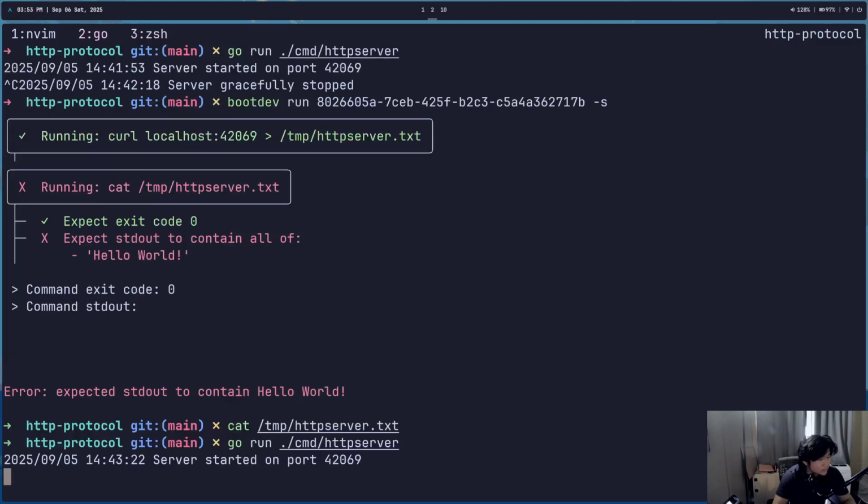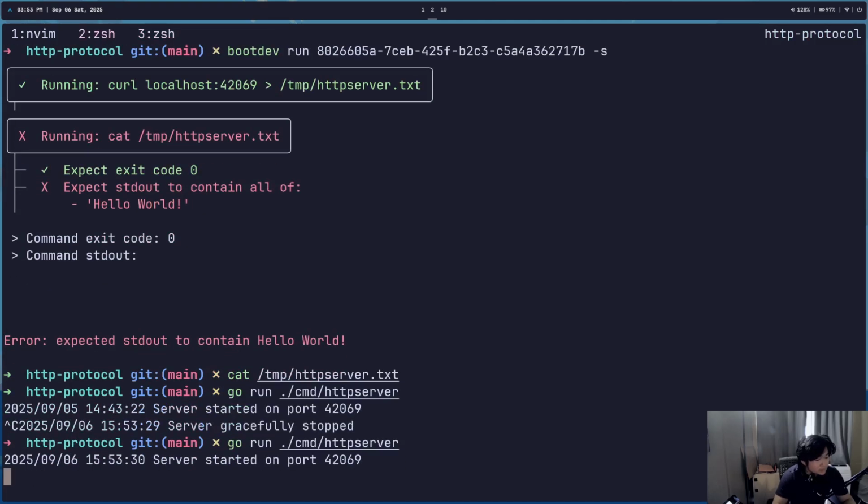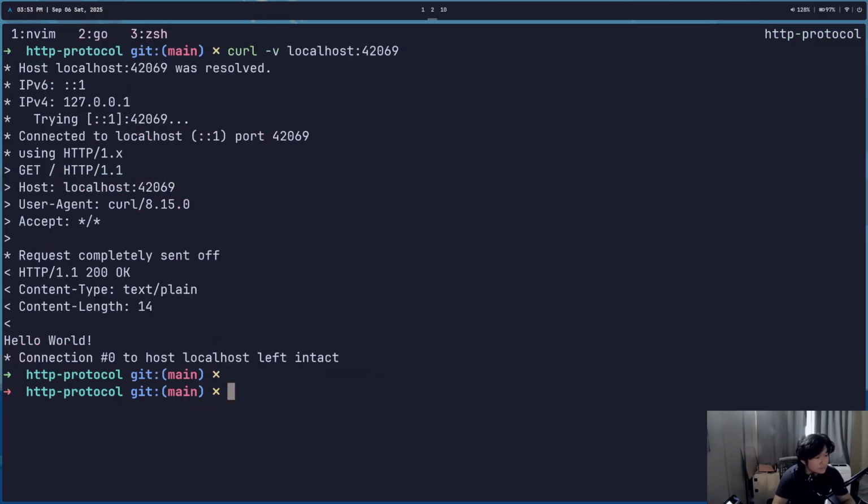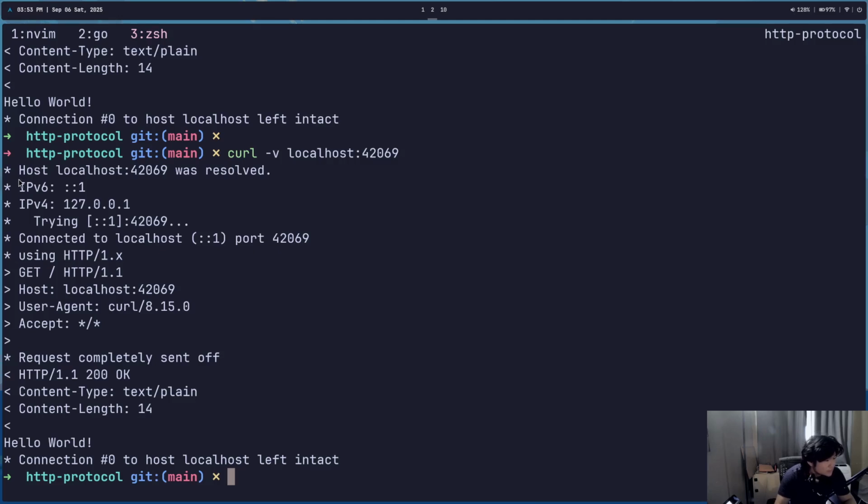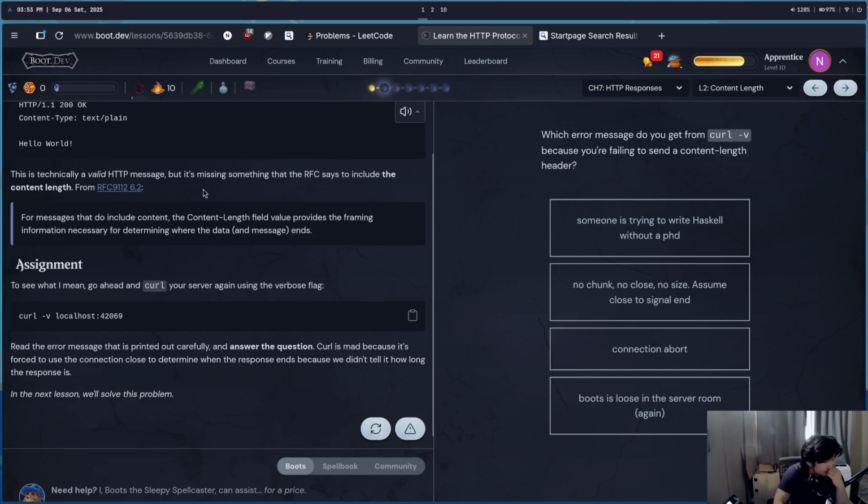Let me restart this again. Let me try to do this. Trying to connect using HTTP 1.x GET. Okay. Request complete is sent off. What does that mean?